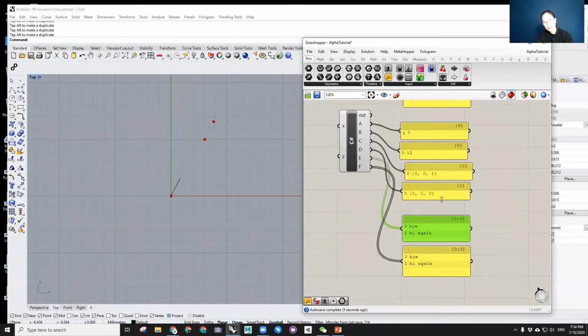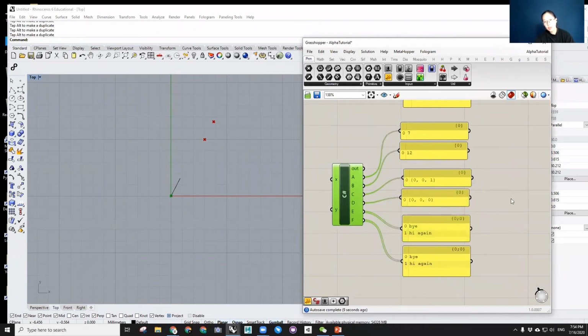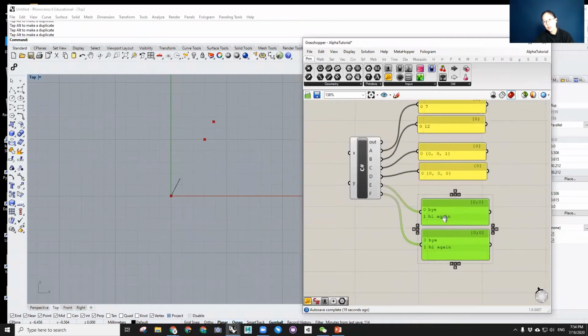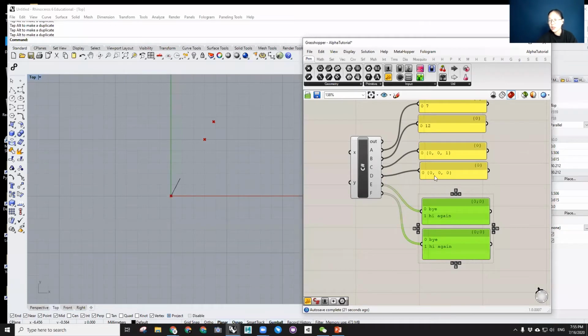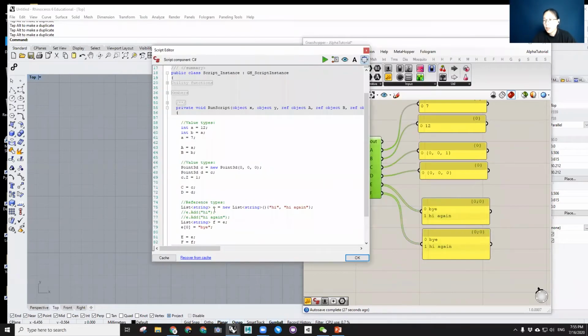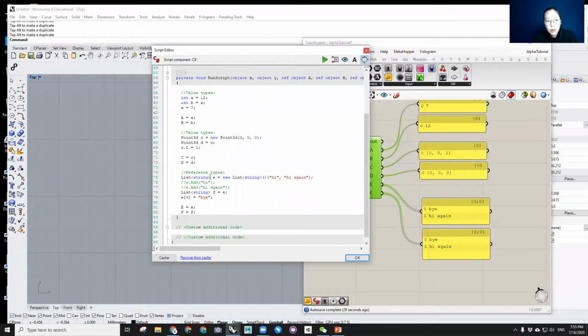But this one, you notice these two are all different because it stores the original number or value and doesn't get refreshed. But this one, you notice that they are pointing to the same thing. That's why E is the same as F. So that's why it's important to understand that list is a reference type.